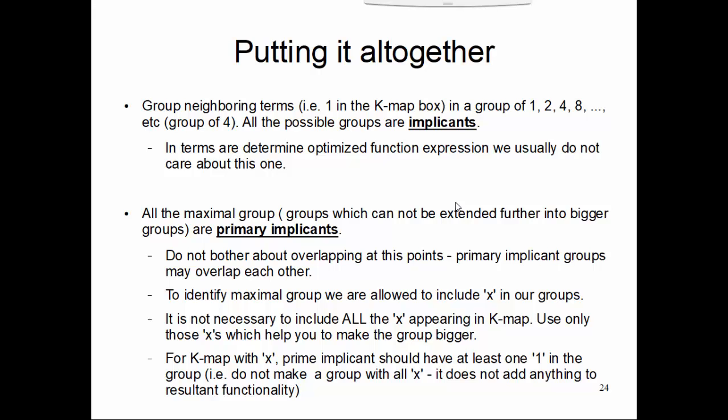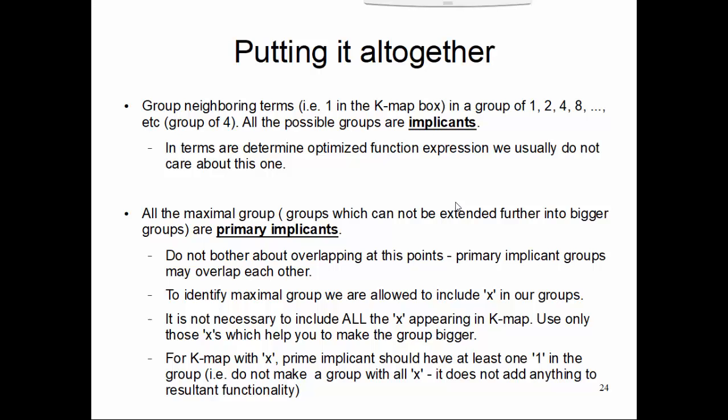the essential prime implicants, right? So we start with the implicants, but sometimes we do not even care to put together all the possible implicants carefully. Sometimes we just make a shortcut and go straight towards the essential prime implicant grouping and make the optimization done. That's what is meant by this sentence.